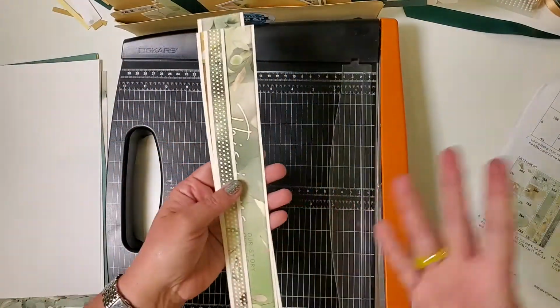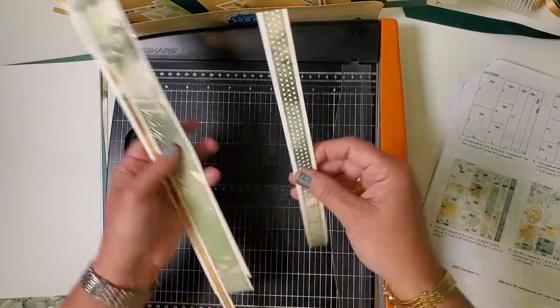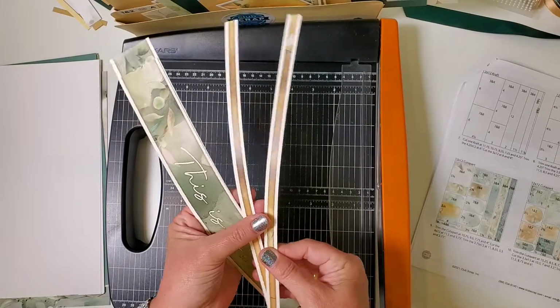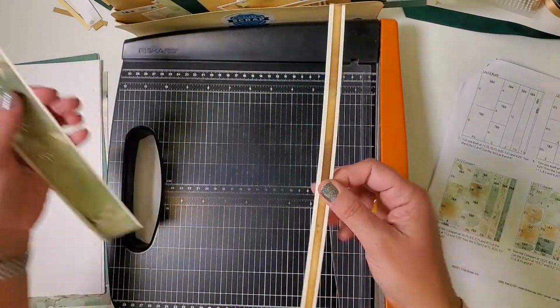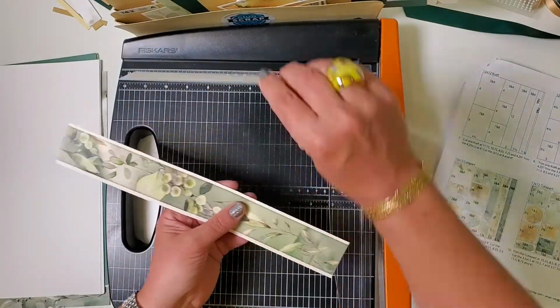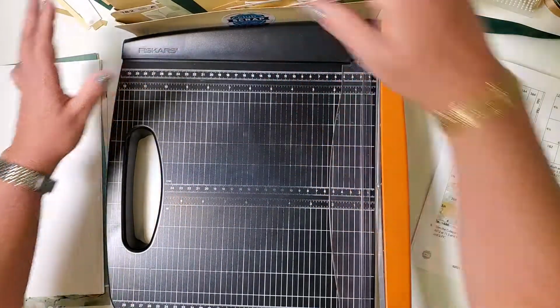Okay, now I'm picking up all the strips. Done this before. All right, so we have the dotties. That's 5 and 6. We have 2 really narrow strips. Put one of them in 1 and 2, and the other in 5 and 6. This Is Us, 1 and 2. And Greenery, 5 and 6.